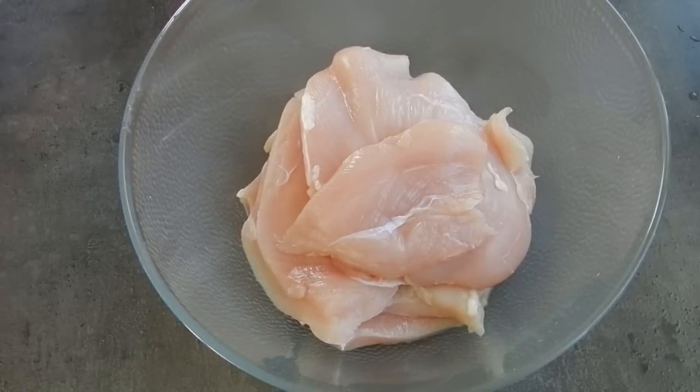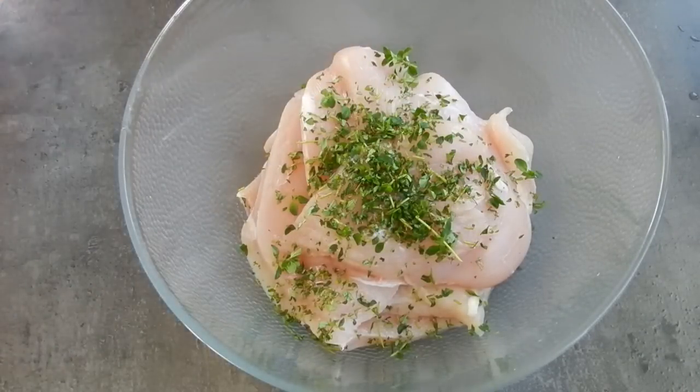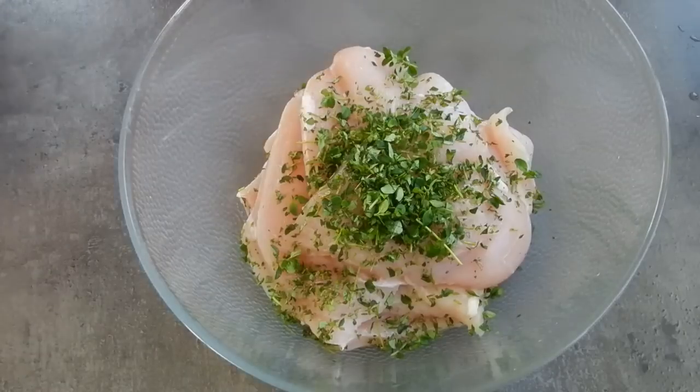Okay, so the first thing we need to do is prepare our chicken. Now I said at the start of the video that this recipe can be used with leftover roast chicken. If you've got leftover roast chicken, don't worry about this next bit, but if you don't and you want to use chicken breasts like I have, I've got 4 of them, we're just going to quickly whip up a quick marinade for them.